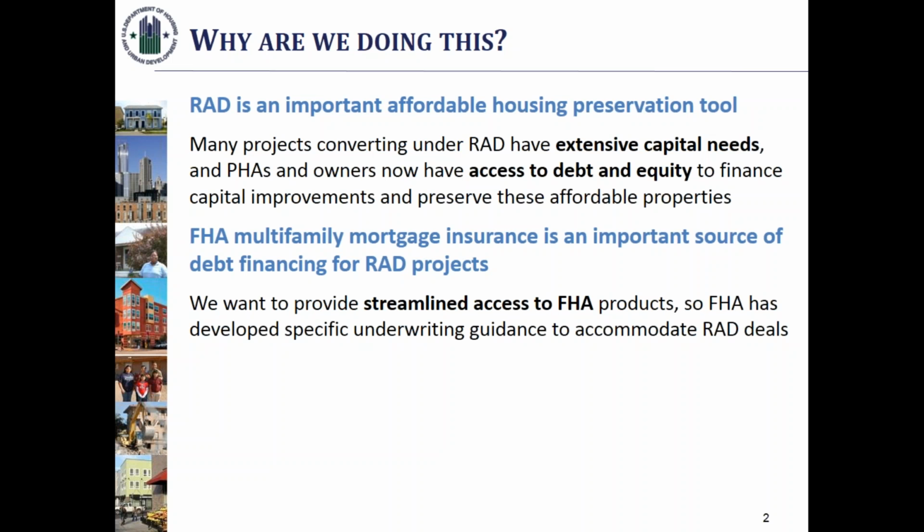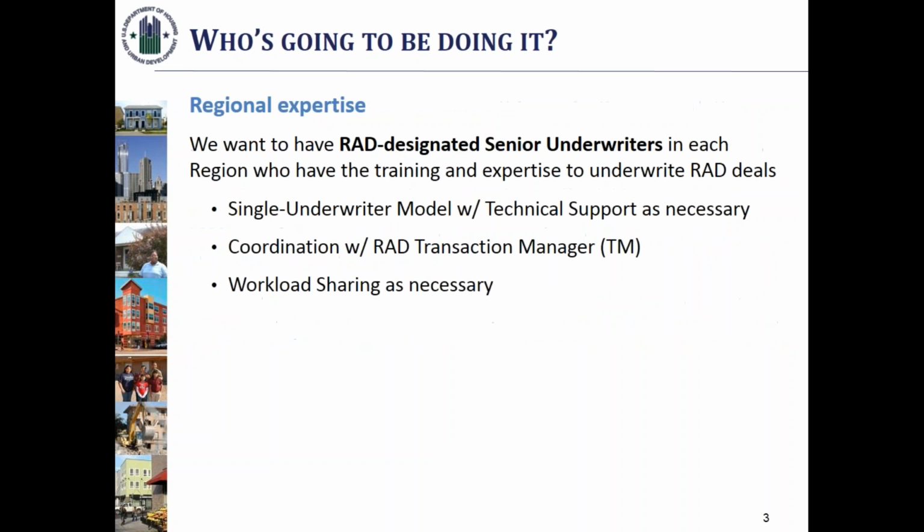Okay, so just to recap, why are we doing this? As Robert explained, RAD is an important preservation tool, and many projects that are converting under RAD have extensive capital needs. PHAs now have access to debt and equity to finance capital improvements and preserve these properties. FHA multifamily mortgage insurance is an important source of debt financing for RAD projects, so we are trying to provide streamlined access to FHA. So FHA has developed some specific underwriting guidance to accommodate these deals. So who's going to be doing it? The goal here is to have RAD designated senior underwriters in each of our 5 regions who've been trained and have the expertise to underwrite these transactions.